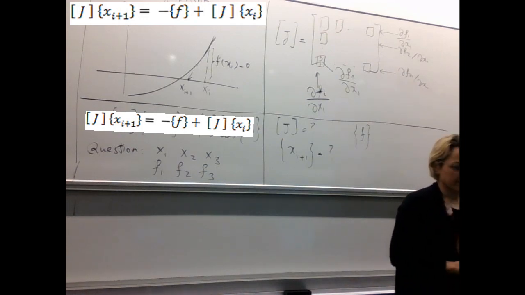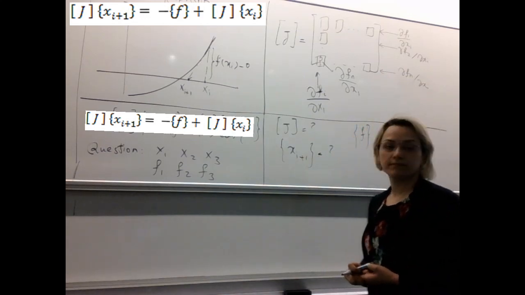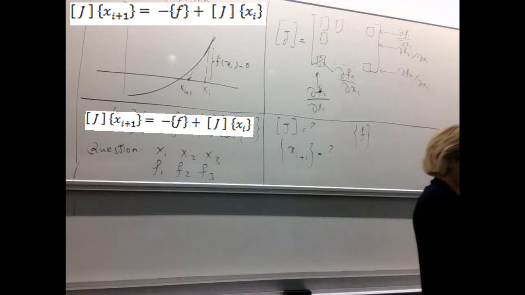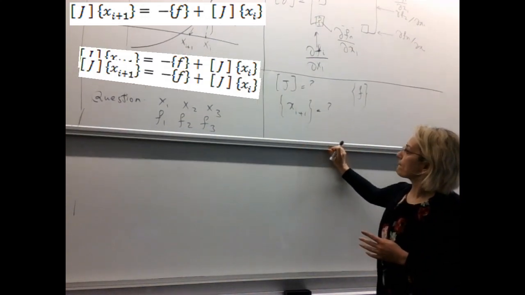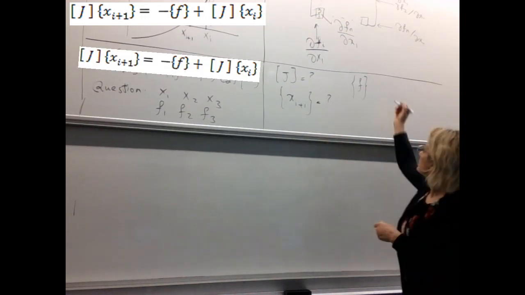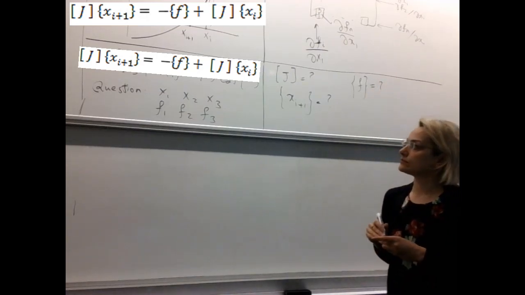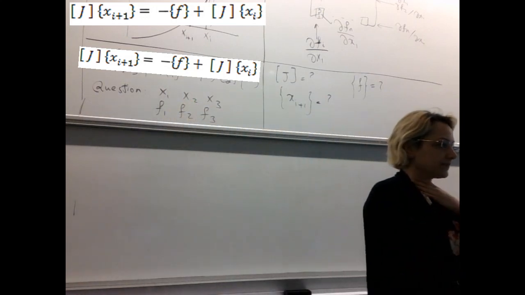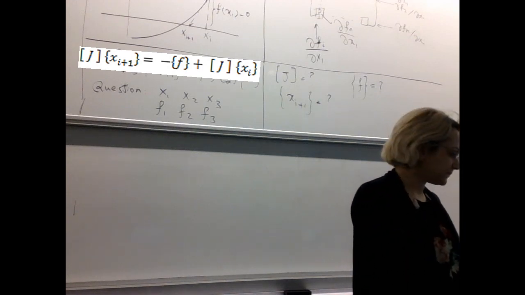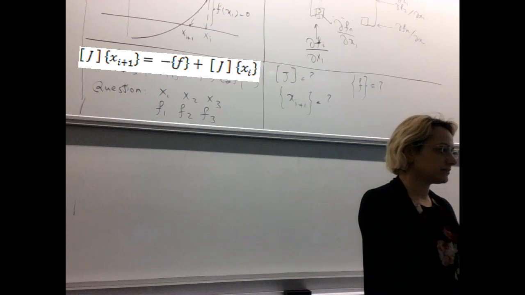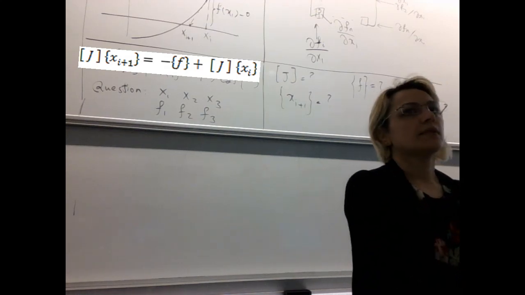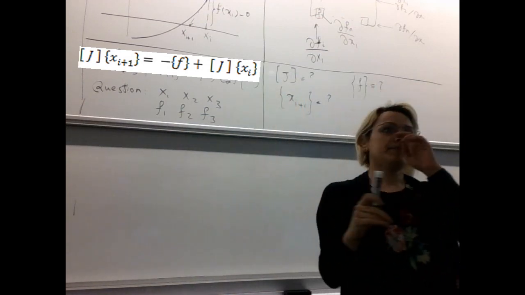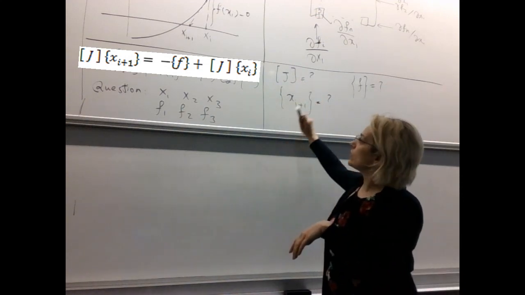Thank you. And if you have a question, raise your hand. I'm going to come to you. So focus on Jacobian for now. Write down the Jacobian matrix first. In 3 minutes, we are going to work on the Jacobian, and then we go to the next one and the next one.